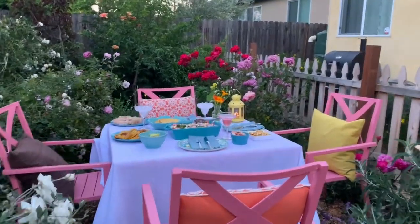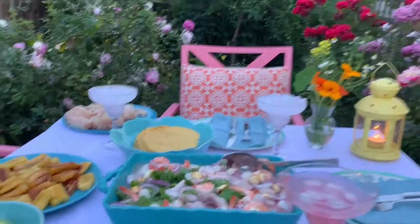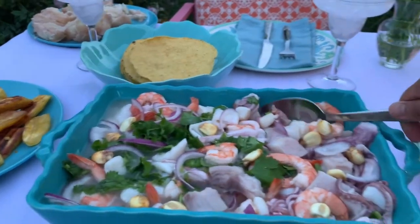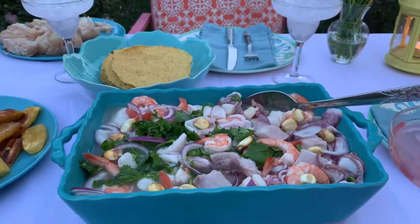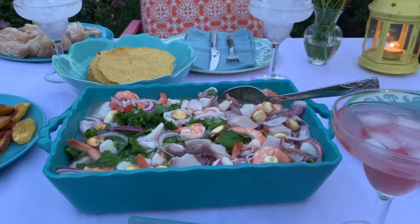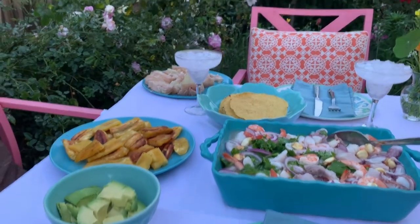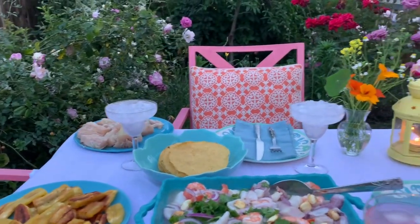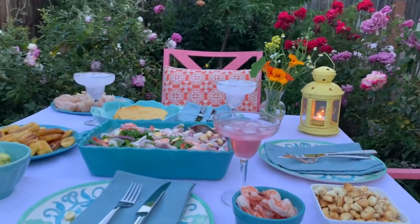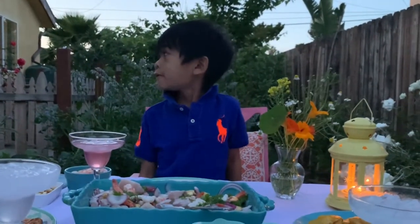And here's what we're having for dinner. This is the Peruvian style ceviche with fish, shrimp, calamari, and scallops. And then we have tostadas, plantain, avocado, yucca over there, and we're going to have margarita, and Joshua is going to have watermelon juice.